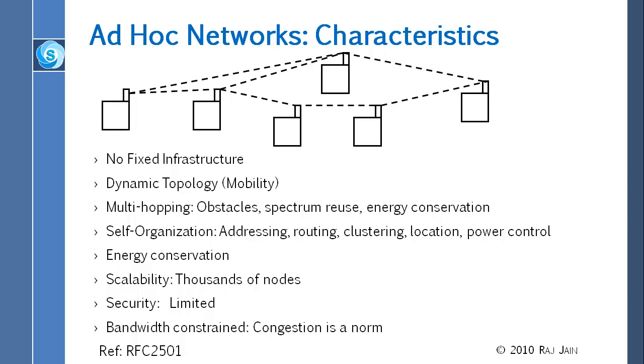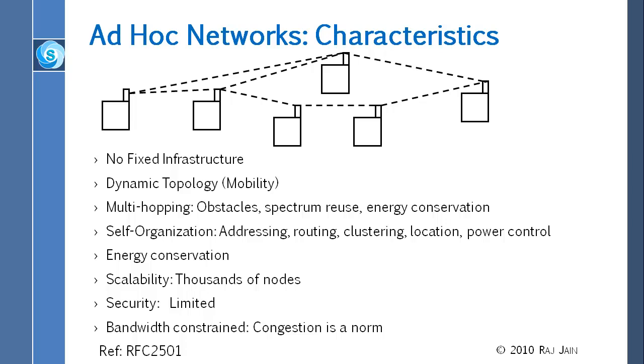And then the third thing is, because all of these might be using the same frequency, there is a question of who can speak when. So there is a question of spectrum reuse because they're using the same frequency. So when A receives a message from B, then it has to transmit it to C. All of this is being done at the same frequency. So that is one problem. The usual problem of having obstacles in the wireless path is there. And the energy conservation issue is there too, because all of these might be running on batteries.